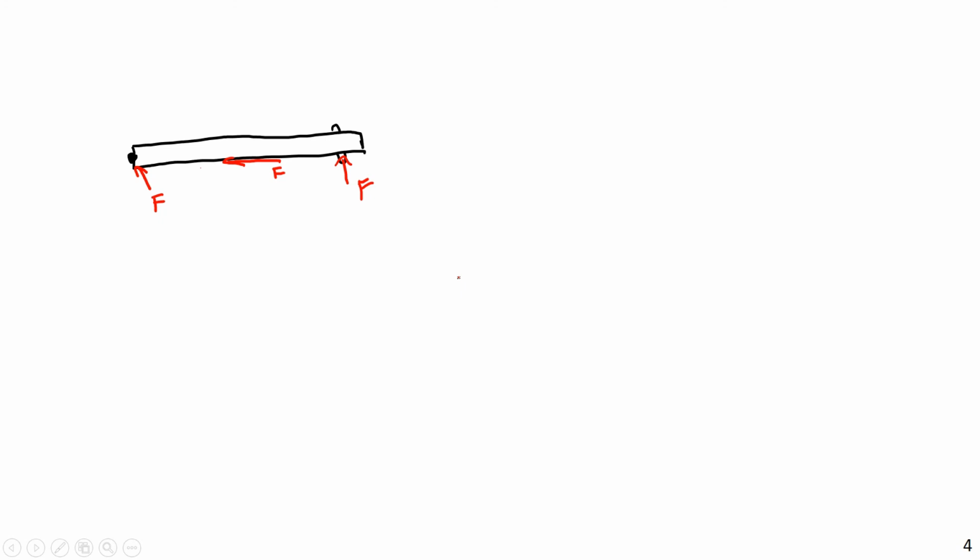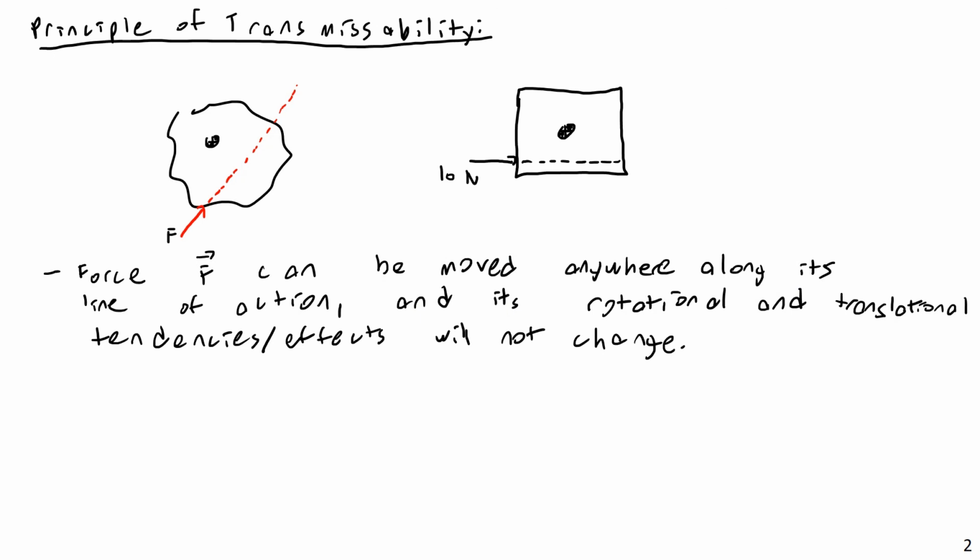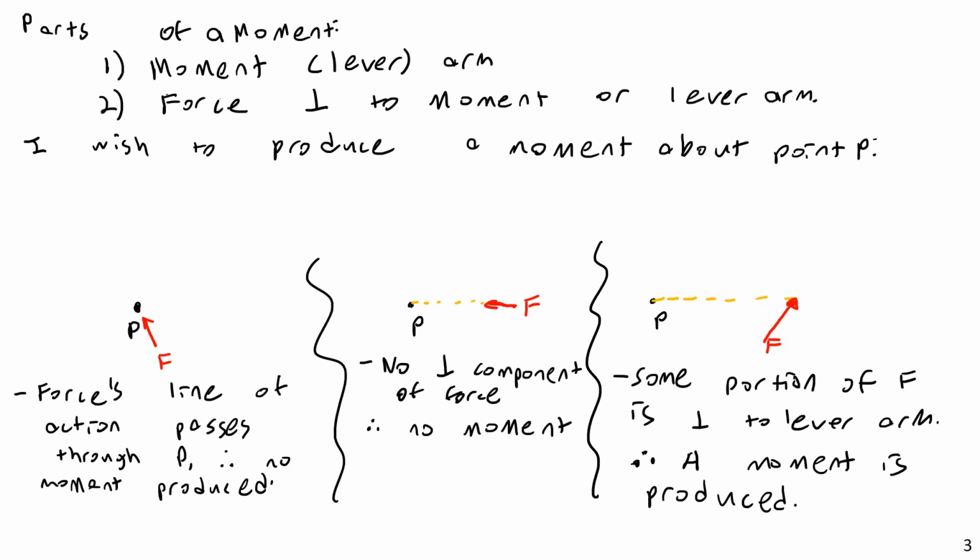And really, that's the basic idea of moments. In order to have a moment, we need a certain distance, and we need a force. When we combine a force and a distance, then we will produce our moment. Fundamentally, that's what a moment is. It represents the tendency of an object to rotate, and that tendency to rotate is produced by both a distance and a force. If you have both of those, your object, if it's free to move, will rotate, or otherwise it will be constrained, and you'll be able to calculate those constraining forces.